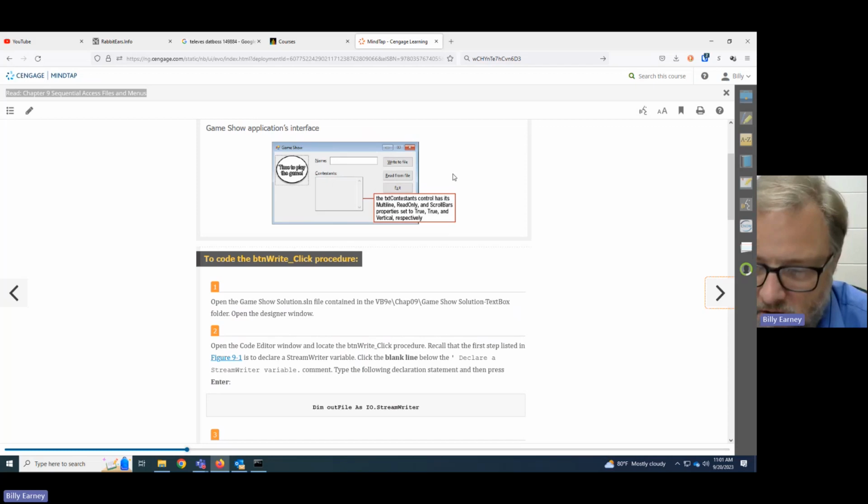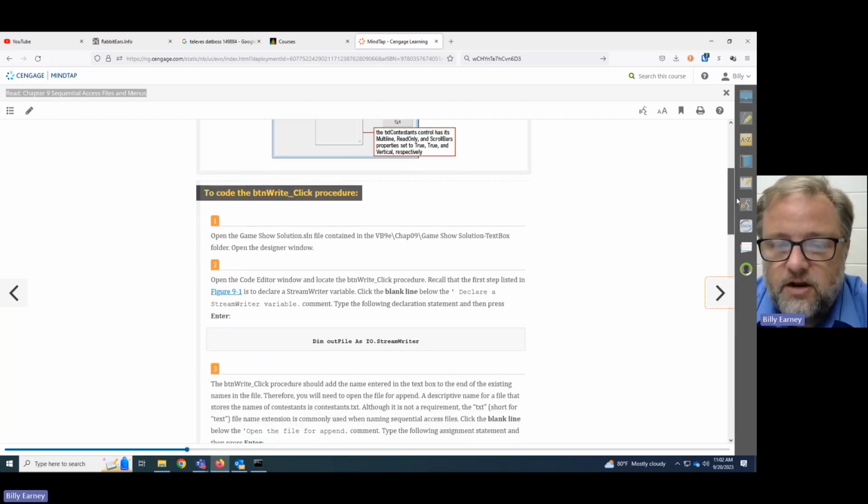One thing that you could do is actually create this application yourself. You could go here to the game show solution at this path and open it up, and then you'd be able to type in the following lines of text down below here.